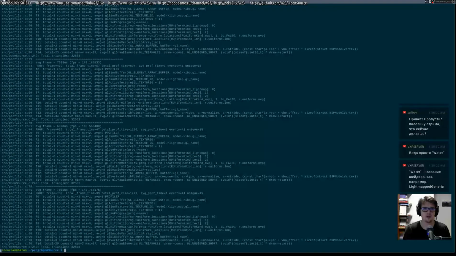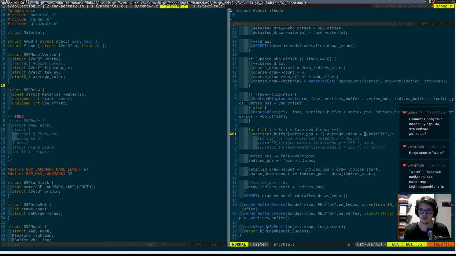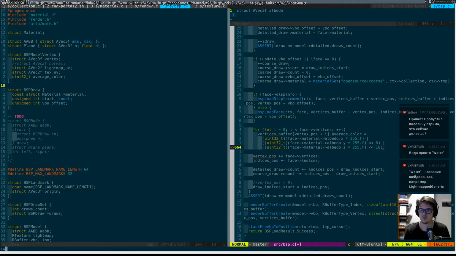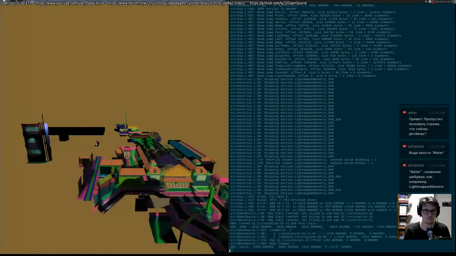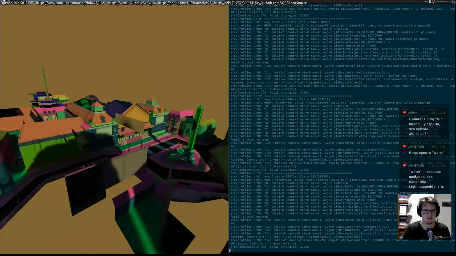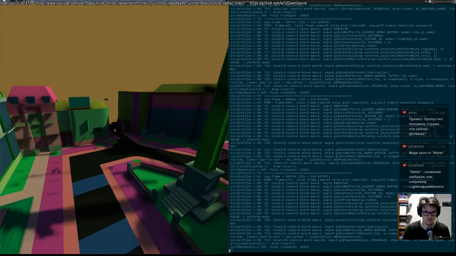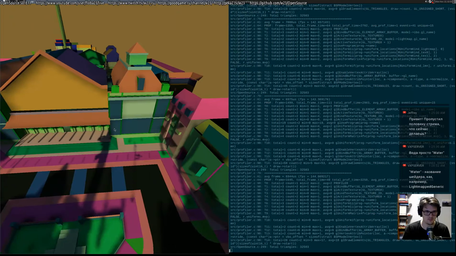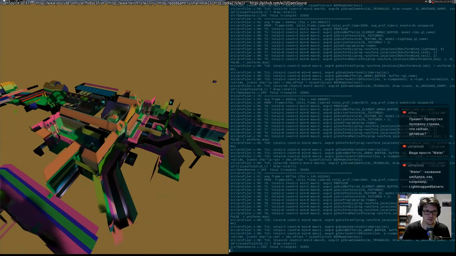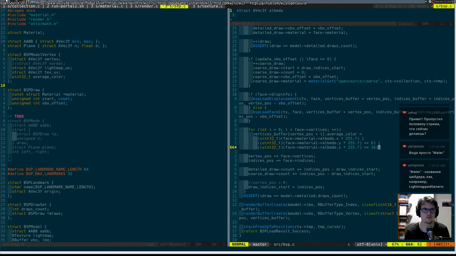And yeah, it was normalization. Now I can try again. No. These colors are completely wrong. Sanity check.